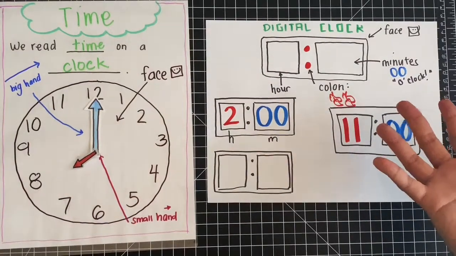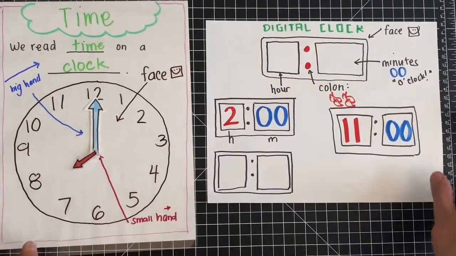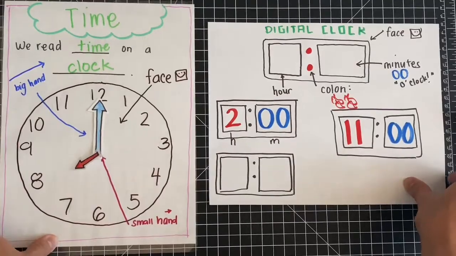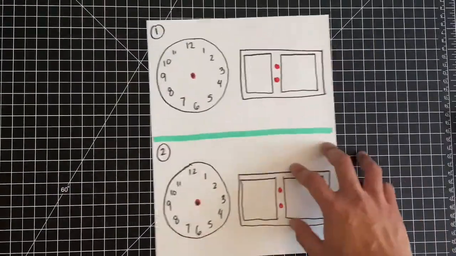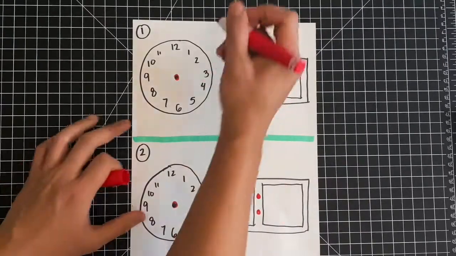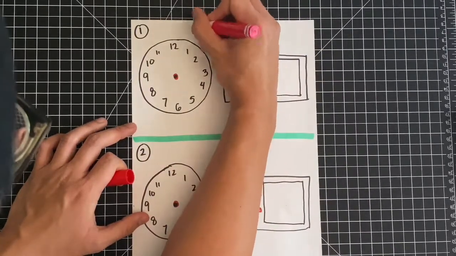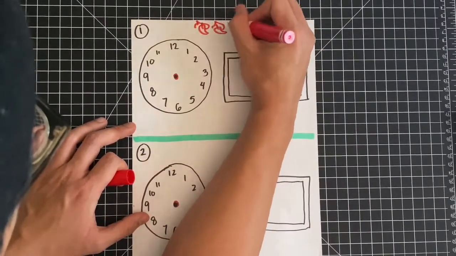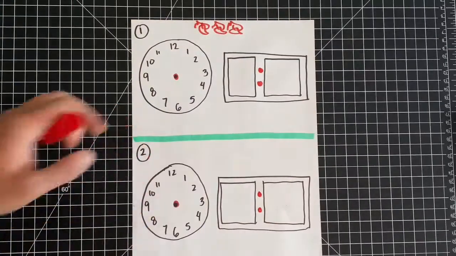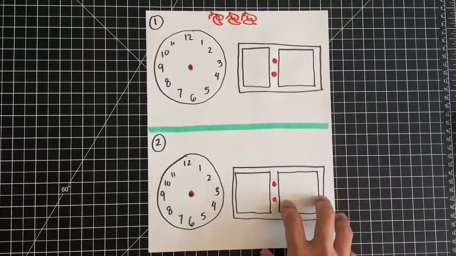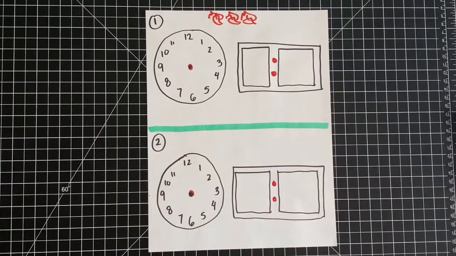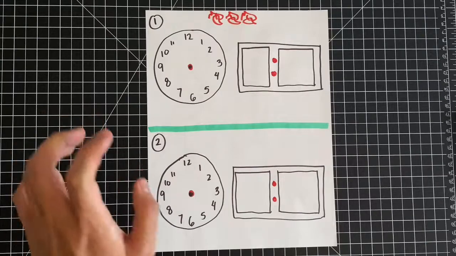All right, so now we know the different parts of both the analog clock and the digital clock. So now let's move on to Mr. Junie's challenge. For my final challenge for the whole school year. Oh, here are my chili peppers, my spicy chili peppers. What you are going to do for Mr. Junie, the directions are pretty simple. All Mr. Junie is going to do is tell you the time.